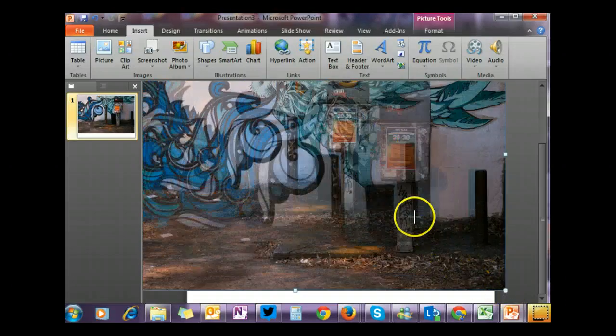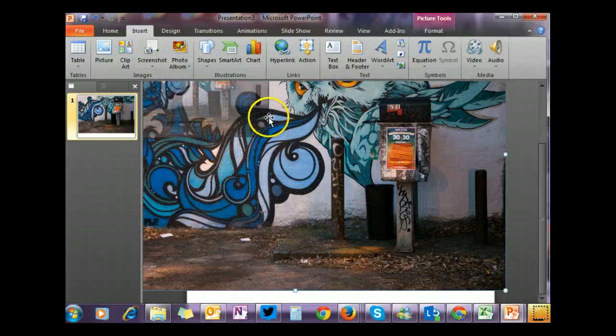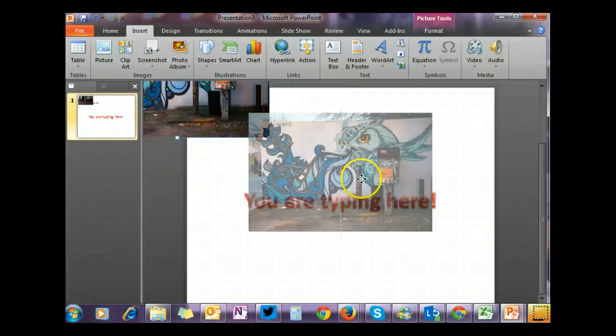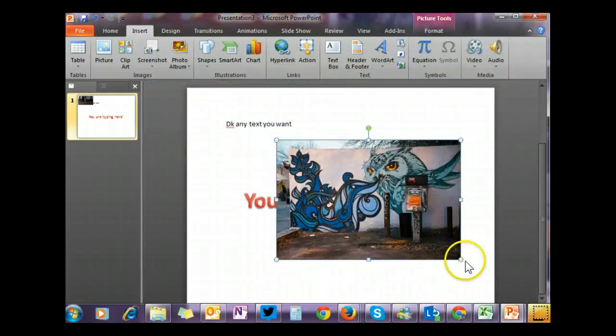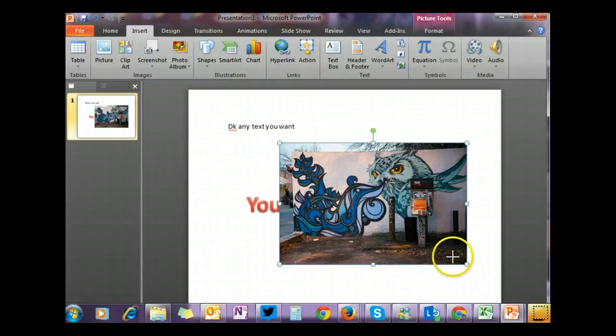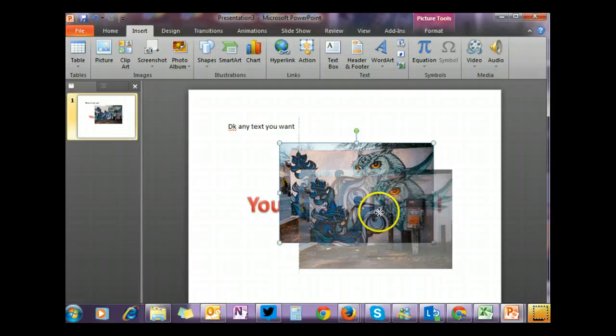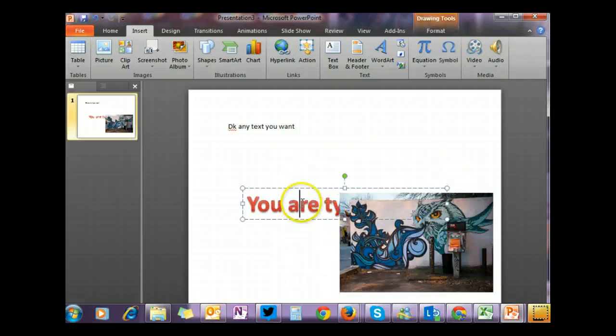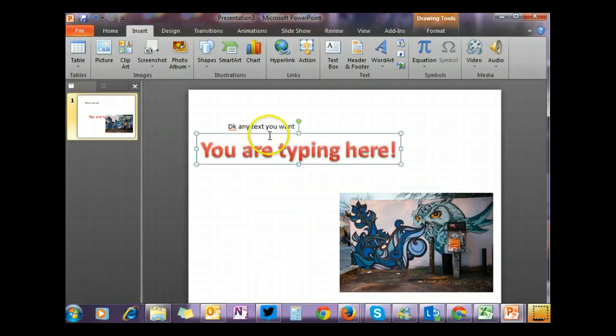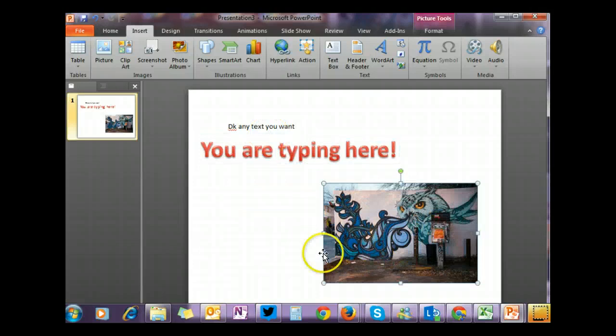I grab it by the corner because that way it holds on to the images equally, so it doesn't get distorted by going one way or the other. If I grab it by the corner and I push it in, it keeps its nice proportions. And so there you go.